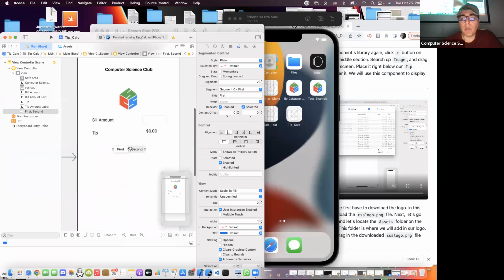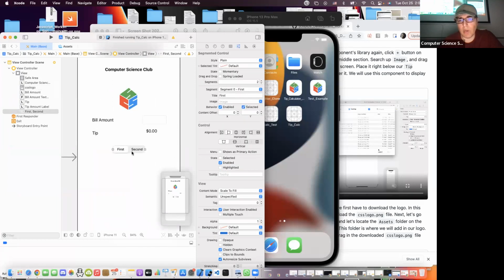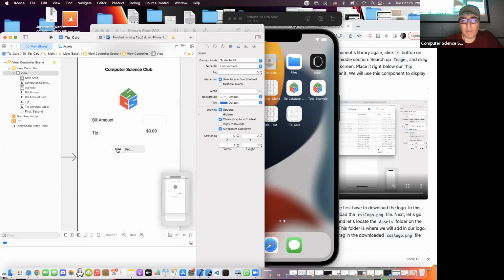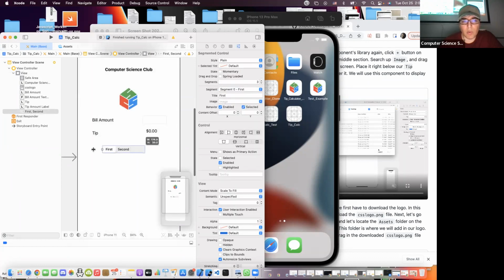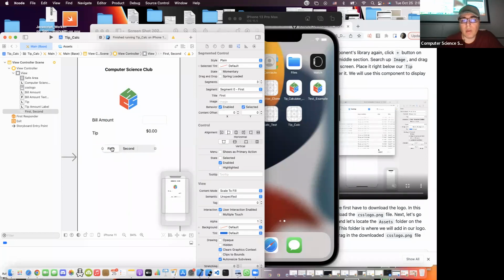So in order to give it more options, let's click on it. Similar to our image, it has its own options. So segmented control has its own options. Let's locate the segment section. Right now it has 2, as you can see, we have 2 sections. The first section is named first, the second is second, but we want to give it 3 sections. So let's give this a value of 3. Now we have 3 sections. We could extend its width. Now, in order to change each name, you would just need to click on the section.